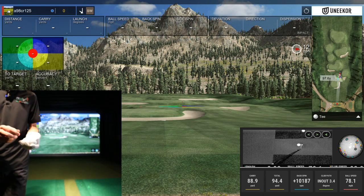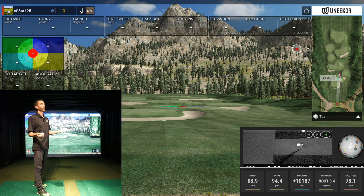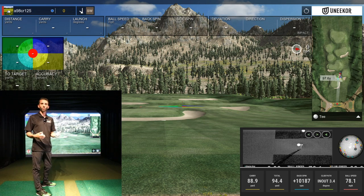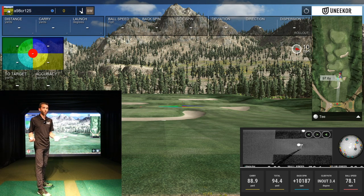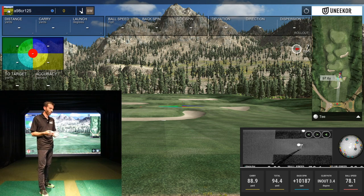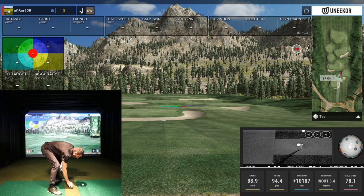What we want to do for you today is compare them side by side. I figured using E6 would be nice because I can use that target out there, which will give me a green approach, and you guys can see some spin on the green. I'm going to use a 58-degree wedge to start off, and I figured we'd hit a couple drivers at the end just so you know you're not going to have any distance effect or anything like that from using this ball. So let's go ahead and hit the Bridgestone premium first.